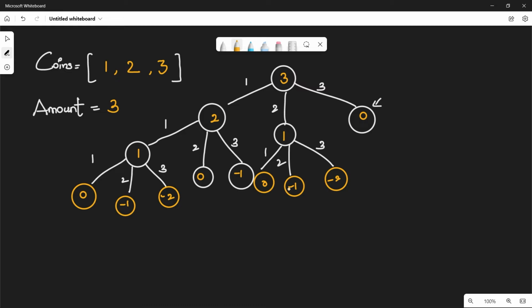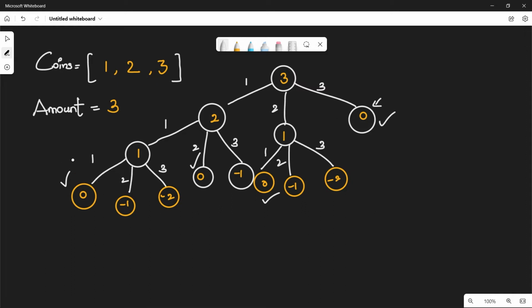So you can stop there. So now we are done with all the amounts. We have documented, we have found all the possible ways. So in this case, wherever the amount becomes 0, there we have got the exact amount, right? So what are the places? This is one place, this is one place, and this is one place, and this is one place. Totally 4 places.